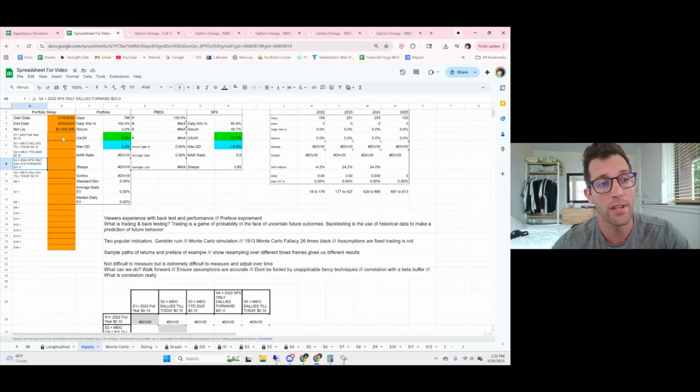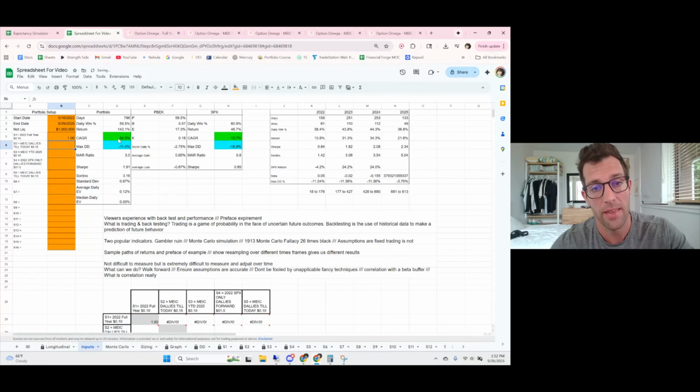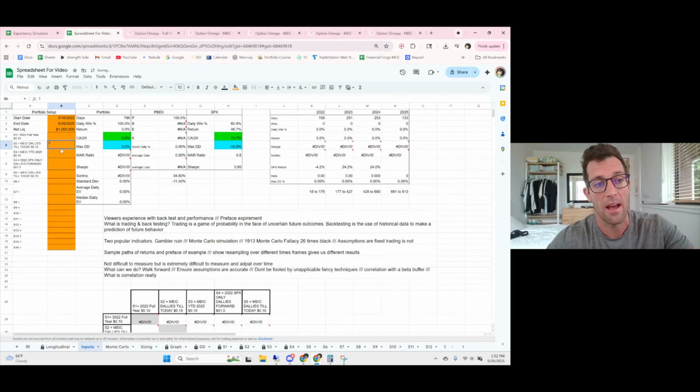So if we took the full year, and again, this automatically scales the size with this spreadsheet, we're having a 34% return and 11% drawdown and a 1.9 Sharpe. So we'll just record this here very quickly, and then we'll go minus 11.4%. Then with the next path, we have all of a sudden 22.5% and minus 9.2%. Then with the next path, we have negative 1.1% and minus 14.2%.